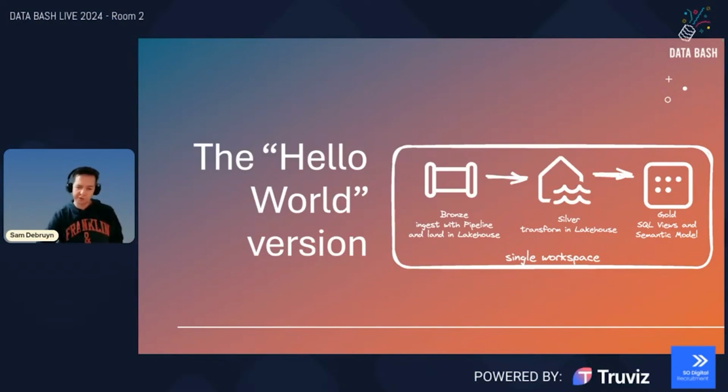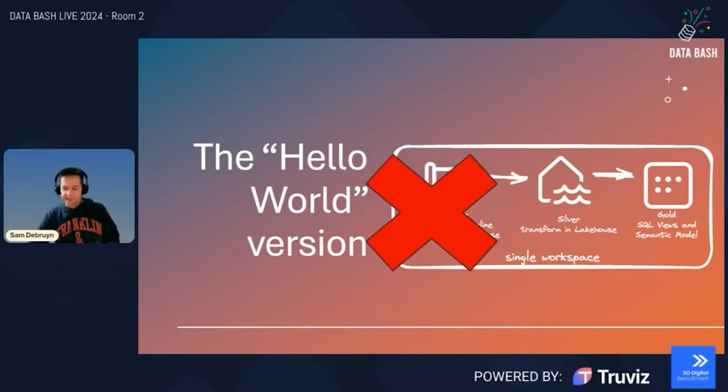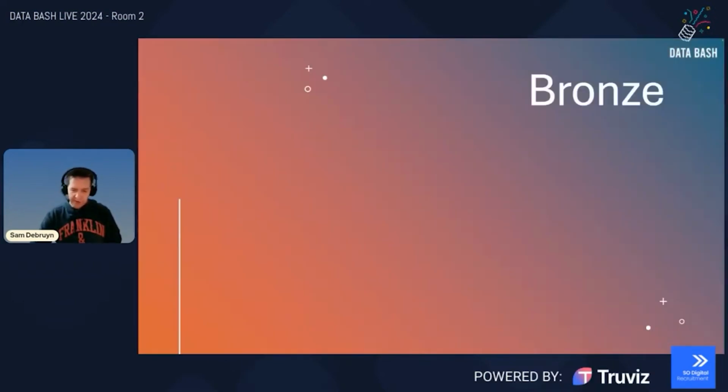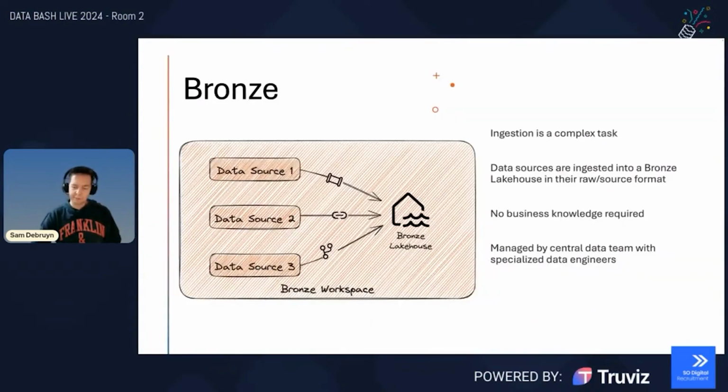You have your bronze, you ingest your data, you have silver, because you clean your data, and gold, because you build some pre-aggregated data sets. So with that, you're done, and maybe I could end my talk there. But I don't think that's the way to go. We'll see how we can flesh this out more, and why it is important to do so.